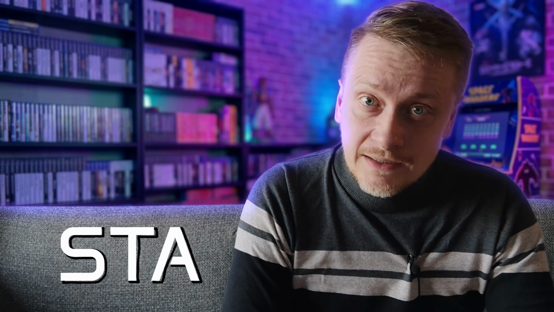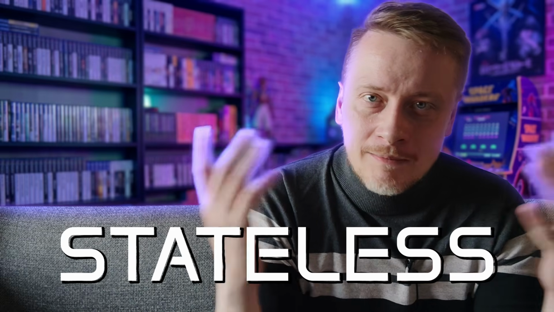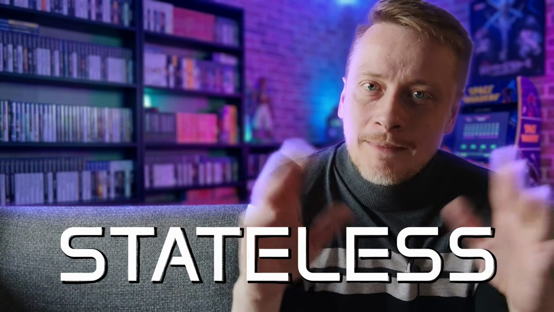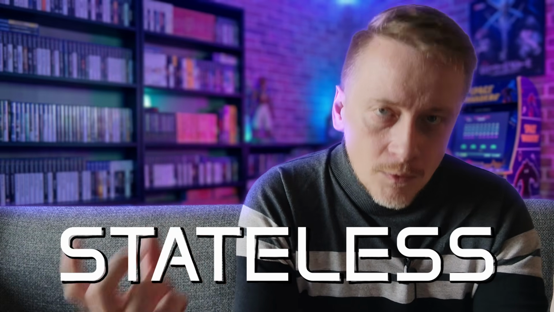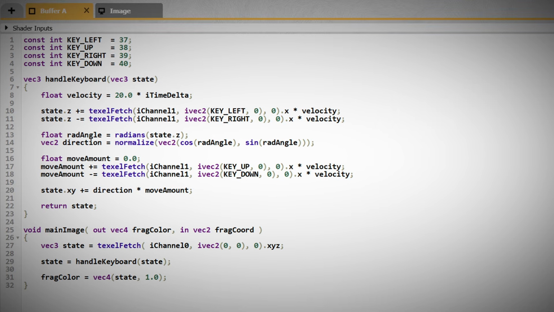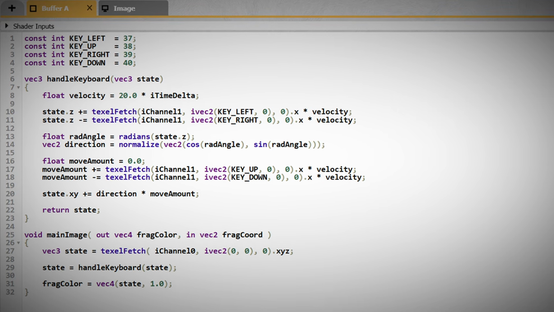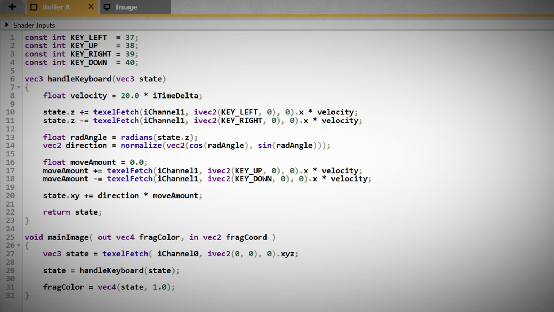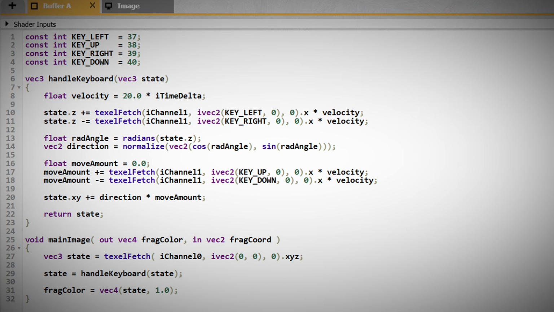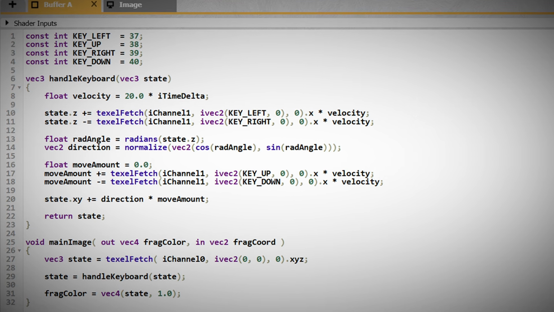Shaders are stateless. Every frame, 60 frames per second for instance, the memory wipes clean. If we move, the shader forgets by the next frame. The fix is buffer A, which is a hidden texture where we paint data instead of pixels. We pack our player's X and Y and an angle into a vec3 called state, and save it into the RGB channels of pixel 0,0. Now our engine has a memory.